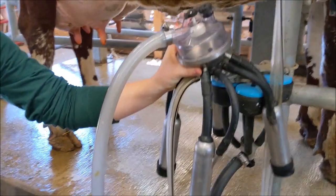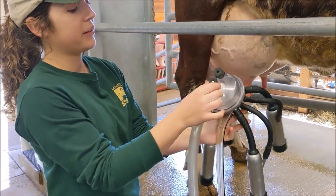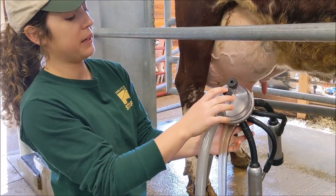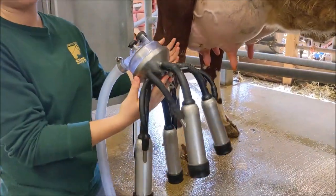Then we can take our milk machine, we call this piece the claw. We flip it over, and once we push in this button, it turns on our suction, and that's what's gonna suck the milk out of the cow.